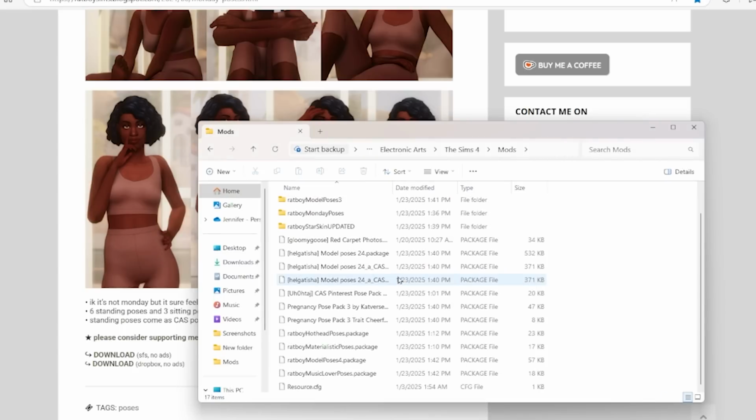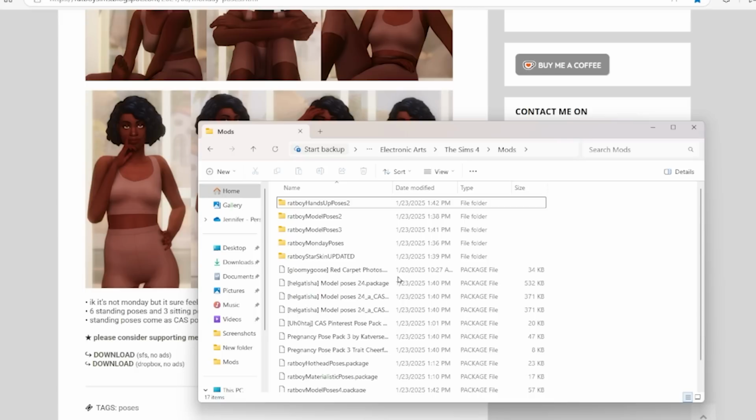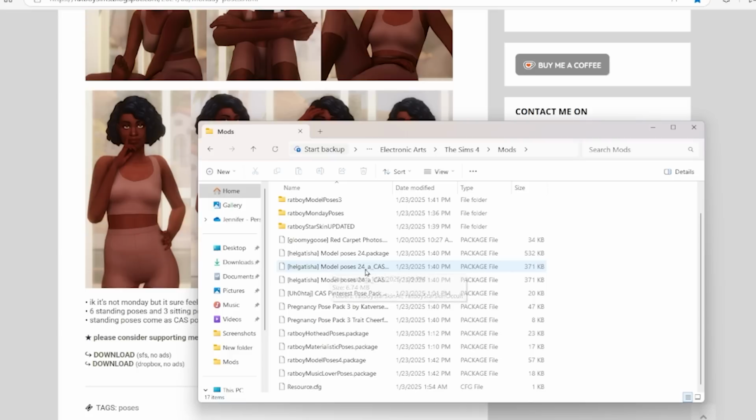I just want to point out one more thing. When you put these mods in, some of them are going to come in little folders and some of them are going to be straight out. That's okay. The reason these mods are in little folders is because there's two different types of poses in that folder. There is the CAS mod and there is the more in-game pose mod. So you just have extra mods in your game, and when you eventually install Andrew's Pose Player, which you can learn about from my other video I'll have in my cards, you'll be able to use those poses. They'll just already be in your game. So if you see some in folders and some outside of folders, don't stress about that.